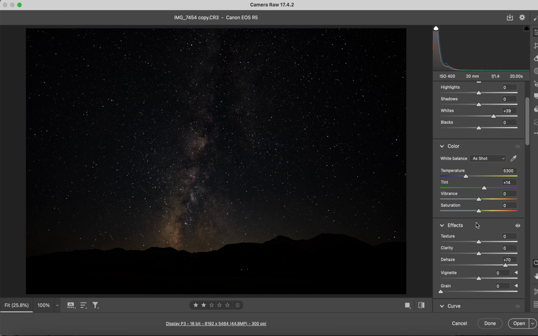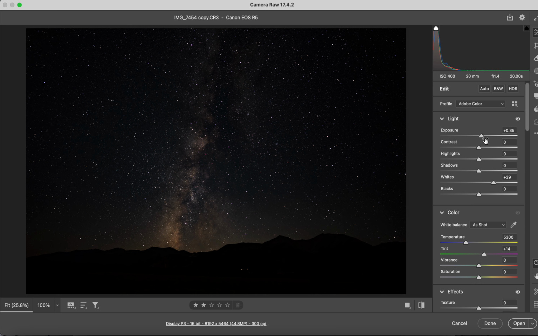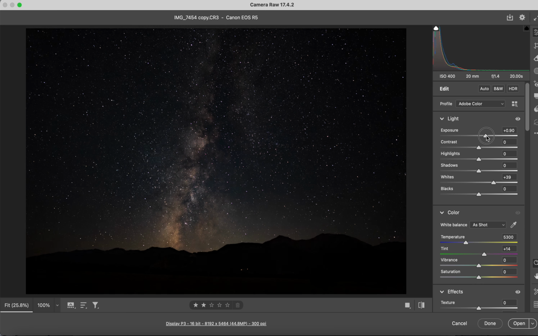Now, knowing what I've got to work with, I'm going to go back to my exposure and increase it a little bit. Oh, that's starting to look pretty darn good. But notice how, again, the horizon gets way more treatment than everything else. So I don't really want to do much more because I don't want the horizon to get that light look. I want the Milky Way, this band.